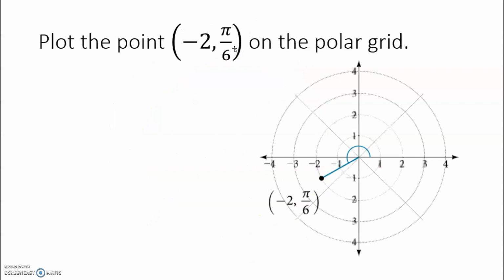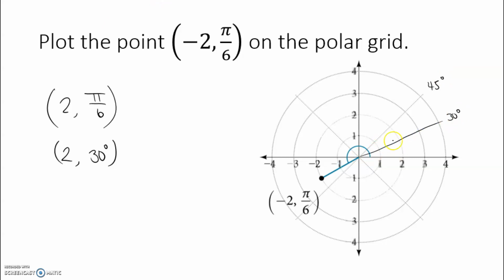Okay, now if you look at how do you deal with a negative radius? Well, what you would do is, first off, you would kind of ignore that negative there for a minute. And we'll go ahead and change this pi over 6 to degrees. So that is the same thing as 30 degrees. Okay, so 30 degrees, if this is halfway between 0 and 90, this is a 45 degree right here. So 30 degrees would be about here.